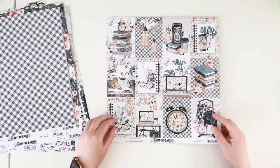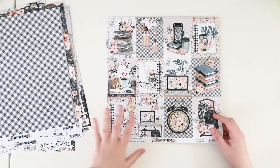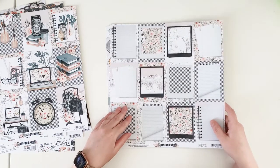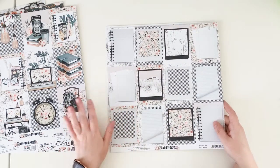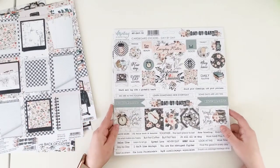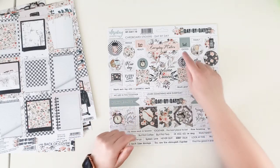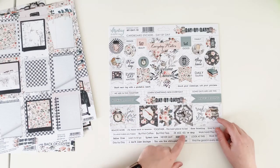Paper number six has 12 three-by-four cards with home-related items and scenes. I just love the planner patterns — they are perfect for journaling. You can cut out only the notepad or use it as a whole. This collection is also perfect for planners. As always, thick cardboard stickers in Polish and English — words like: Feel Good, Everyday Matters, Our New Reality, Together is the Best Place to Be, It Will All Be OK.